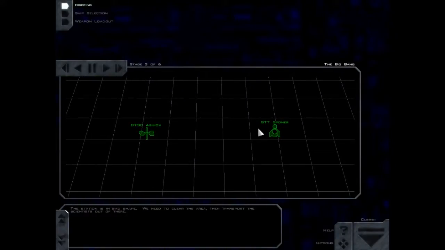The station is in bad shape. We need to clear the area, then transport the scientists out of there. When the area is secure, the GTT Spommer will jump in and retrieve the scientists. After they have been safely evacuated, return to base.